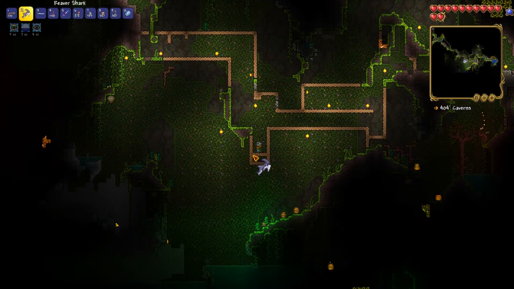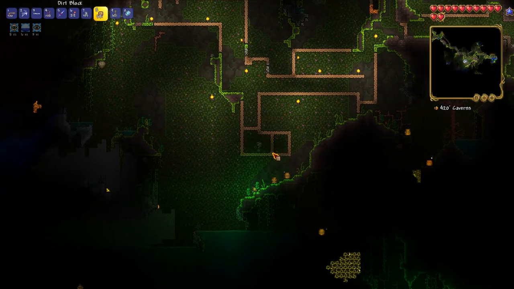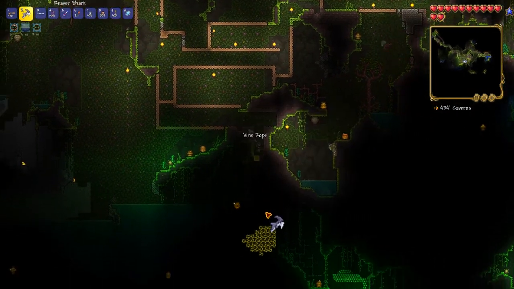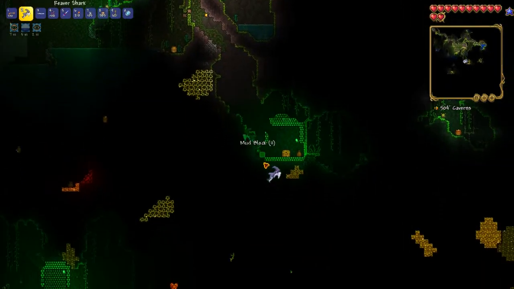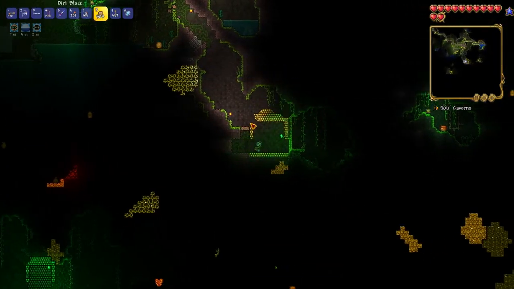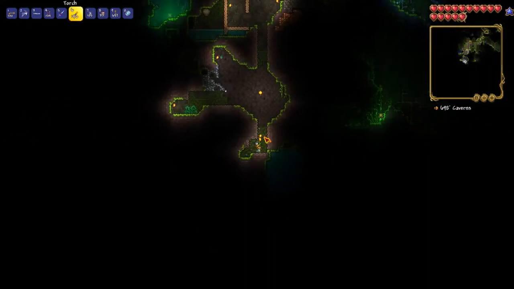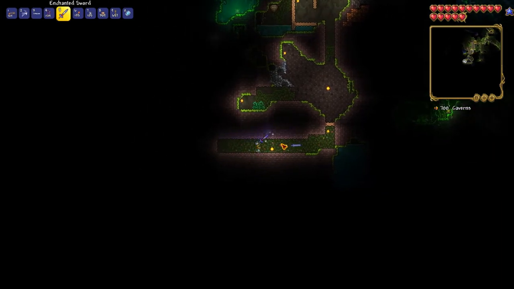I found another hive, so we have two hives pretty close together, which is good. The queen bee can give you some really good weapons, which we'll definitely be fighting the queen bee for. Mainly the Bee's Knees. That'll be very, very good. And maybe the beekeeper, but I mean, really all the weapons the queen bee drops are really, really good.